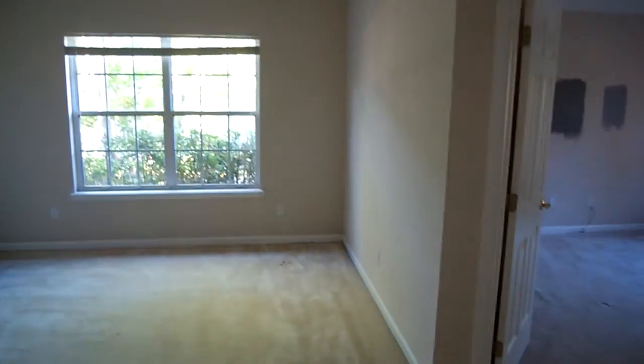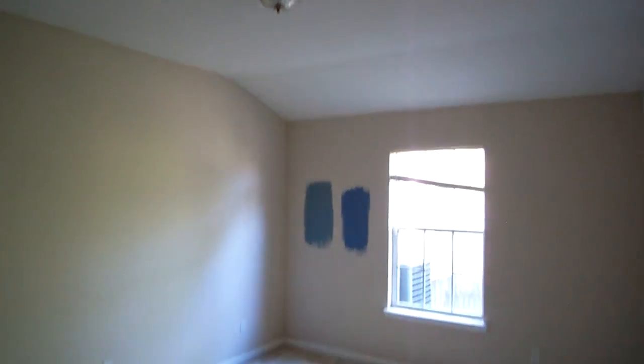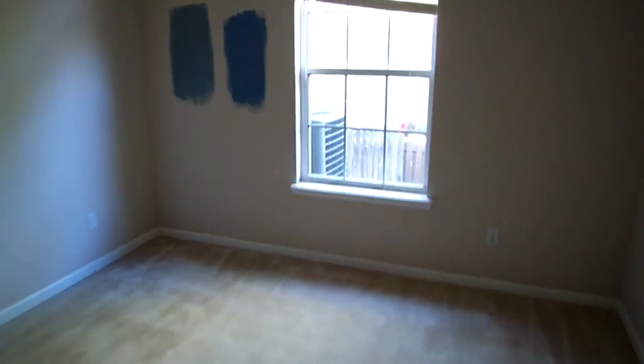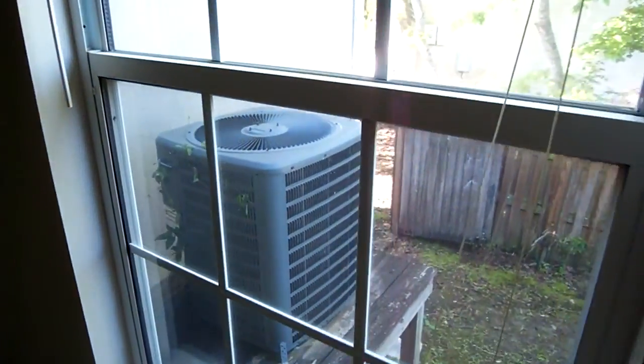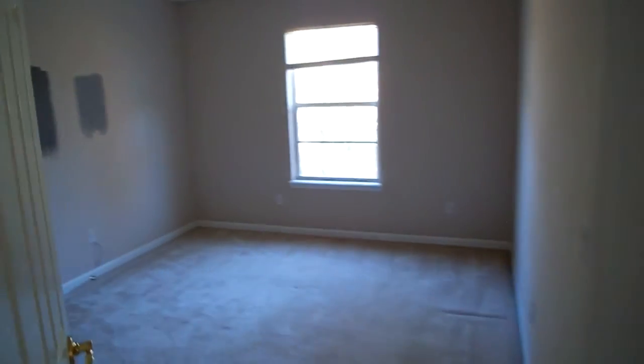Big open area here. To the left there's a bedroom, and you get a view of the AC unit outside, which is way up high on stilts — evidently this must be a lower-lying area. Here's a walk-in closet. These are some of the light fixtures they took down. This open area here is kind of a bonus room — not really a bedroom.